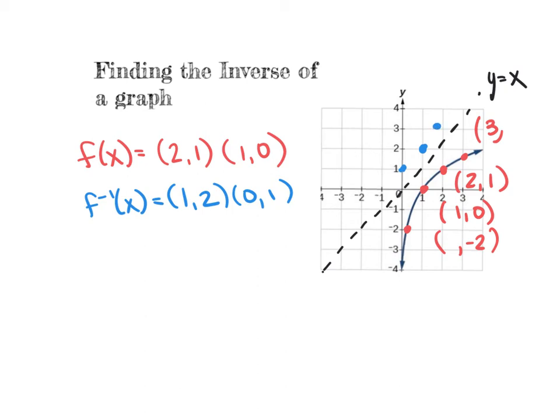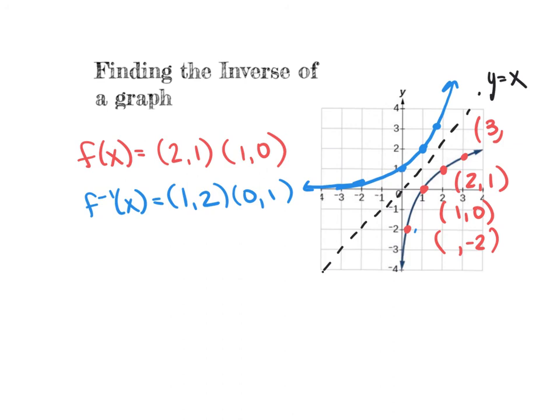If you have the point something, negative 2, this point's in between 0 and 1. So we'll say 0.5, negative 2. So you'll have negative 2, 0.5, which is somewhere like this. And so you see that your graph is doing something like this. And again, it's the inverse. And notice it is basically the mirror of the function. And all I'm doing to create that is flipping the points that I see from x and y.